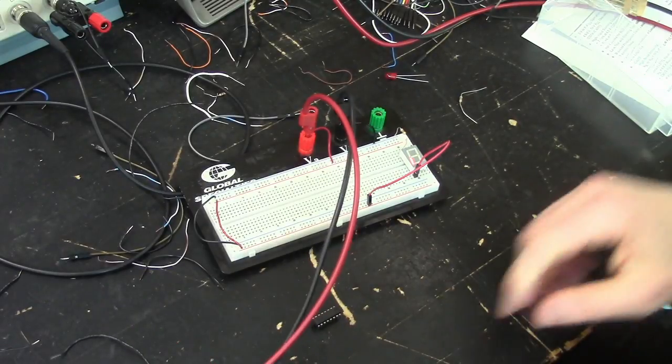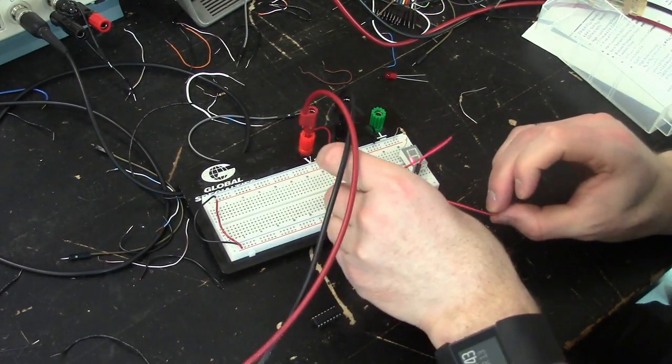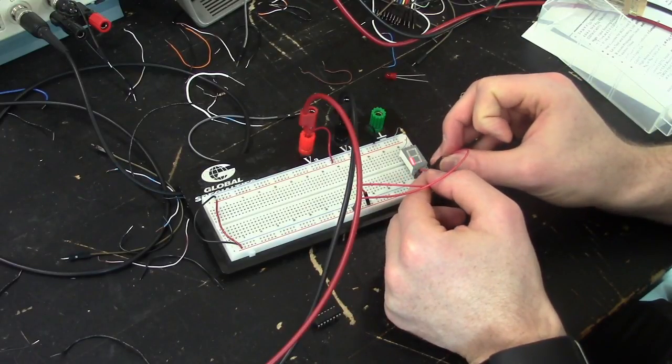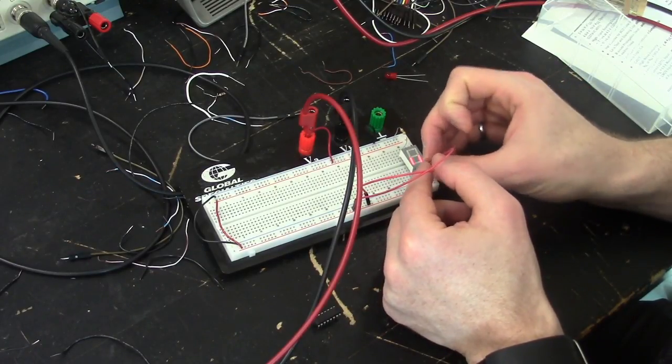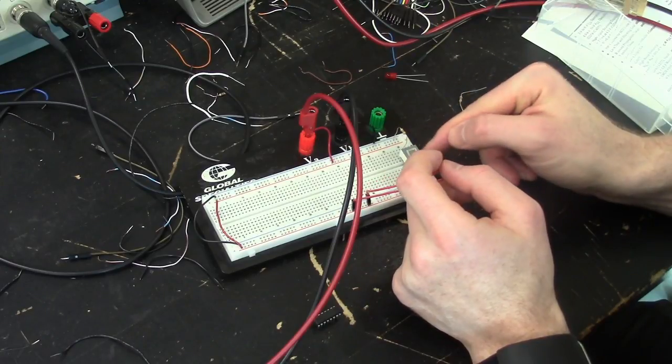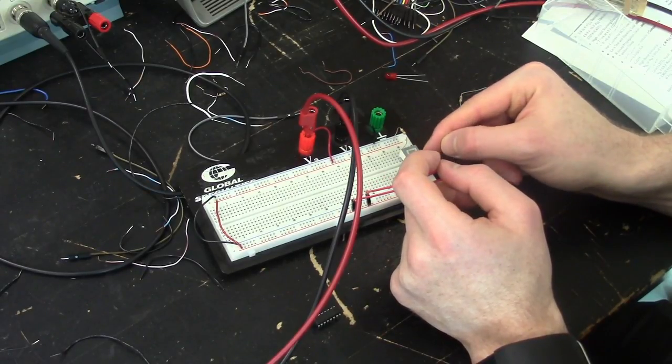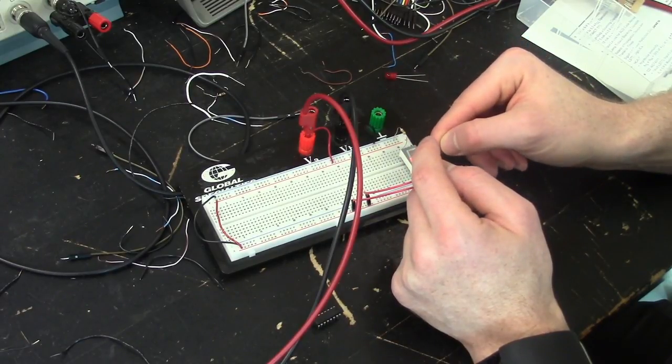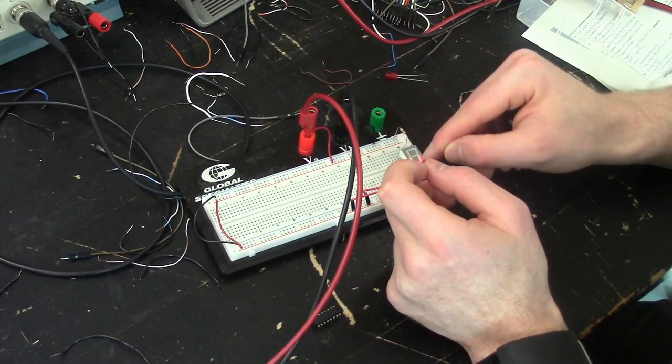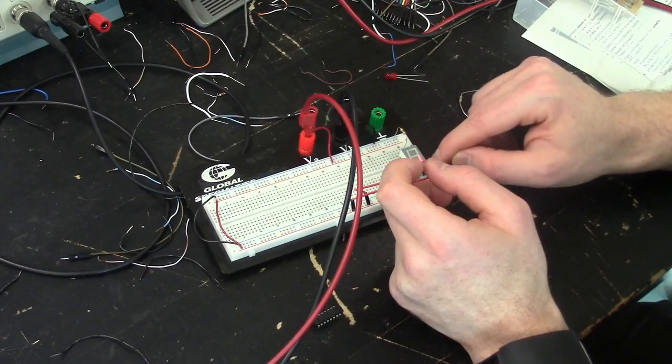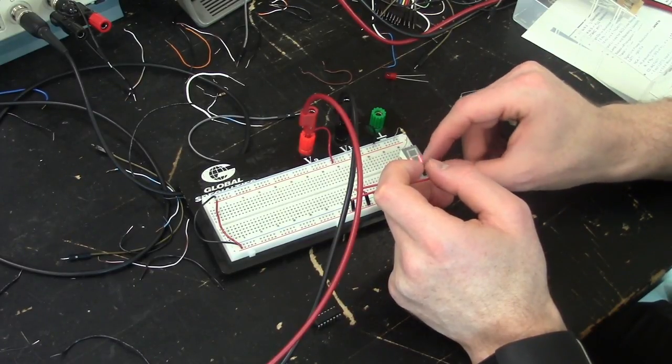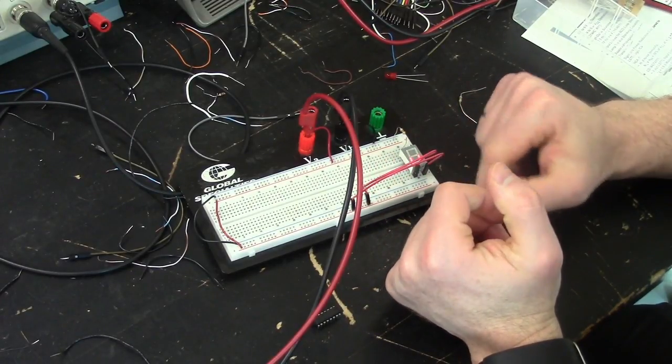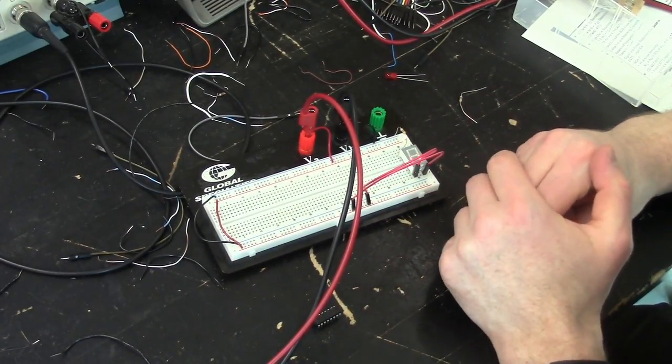Another thing that you can deal with is having multiple connections at once. And you'll notice one thing that happens here is that because both of the LEDs that we're driving are sending current through the same resistor, the total amount of current is now being split between these two LEDs. And because of that they end up being a little bit dimmer if we hook up more than once. So we're going to have to have a way around that when we hook things up to the decoder chip to get it to work.